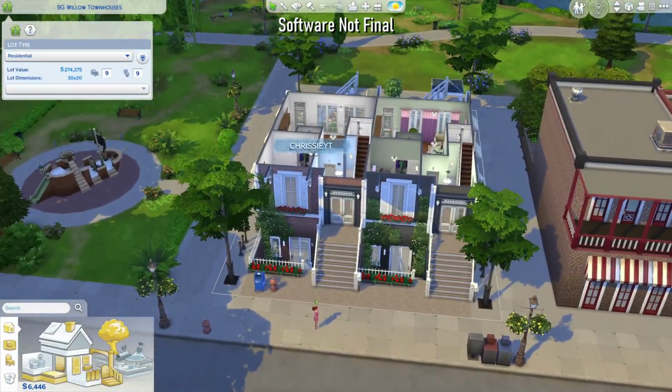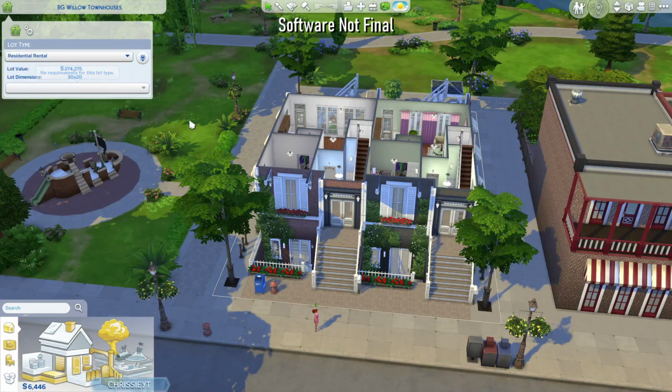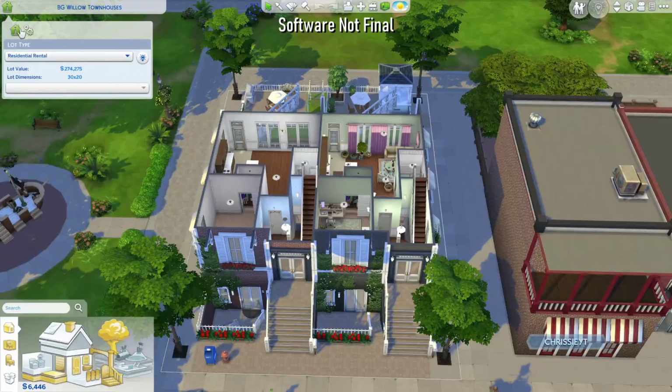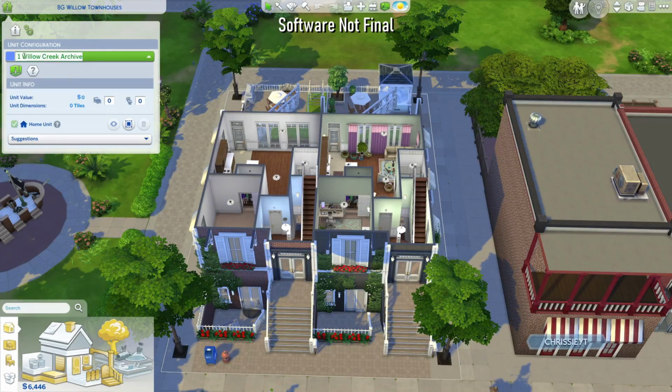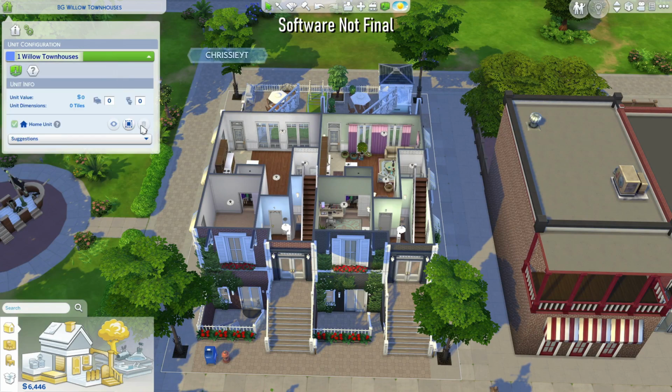Okay, so here we have our Sim on the lot. I just went into build mode. It's classed as a regular residential, and now you can swap it to a residential rental. So again, that's going to change up the UI a little bit. Now, the one thing that you need to keep in mind is that the first townhouse, the first one up here that I'm going to call One Willow townhouses, is automatically going to be where your Sims live. So this is going to be their home unit. This is your current household's home unit, where your current household lives.